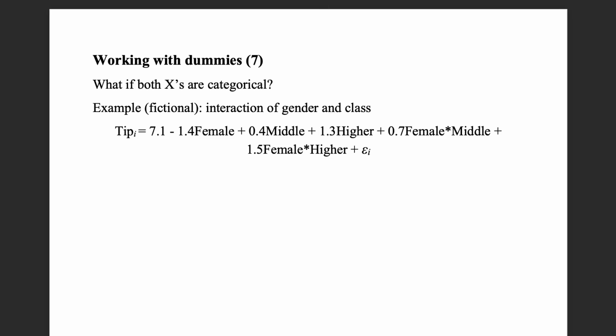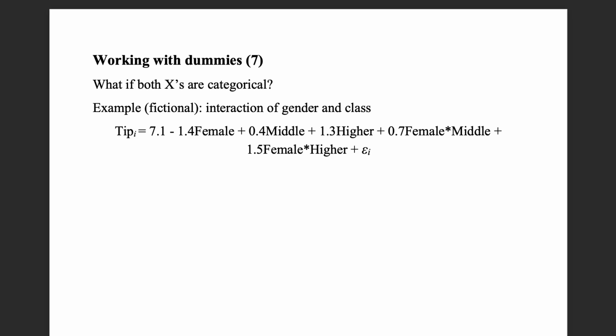So let's say I wanted to look at the interaction between gender and class, and look at how the effects for gender might be different across different classes, or vice versa, how the class effect might be different across different categories of gender. And let's assume that these are the estimates of the model.